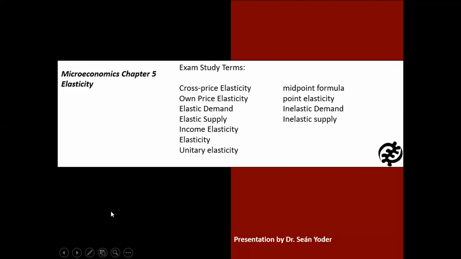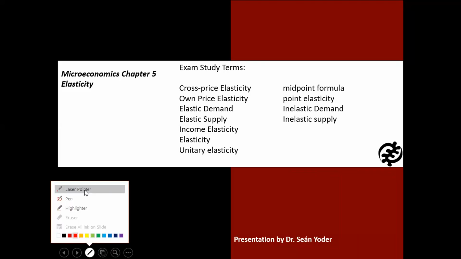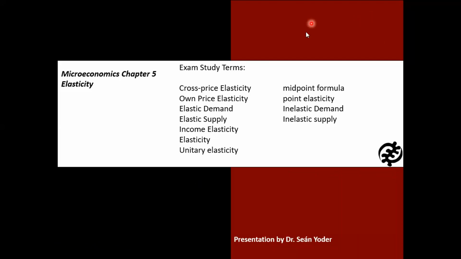So welcome. Today is EC201 and we are doing Chapter 5. We're going to be talking about elasticity today. Now, please make a note, the slides I'm using are from the 11th edition of the textbook. In the 12th and 13th editions of the textbook, there are some formula errors that you need to pay attention to. Also, as I lecture today, be careful.